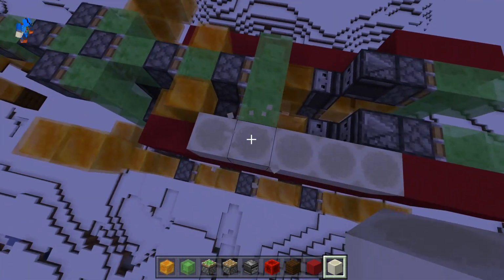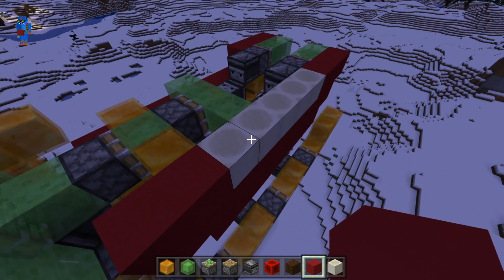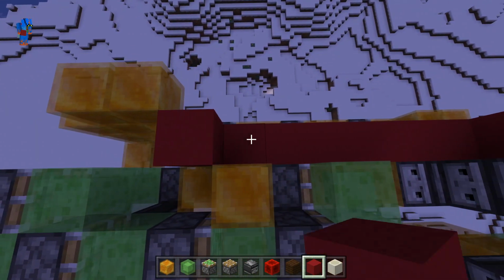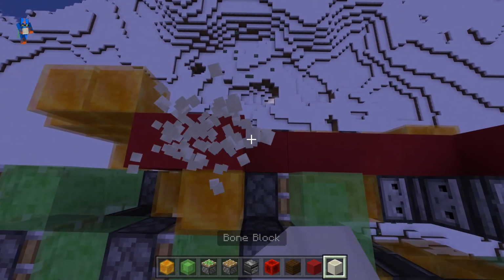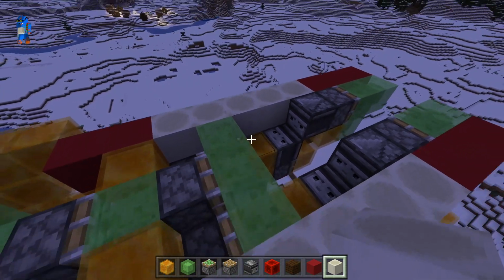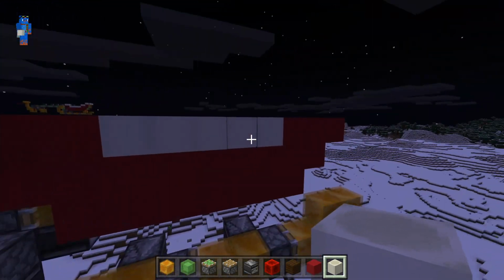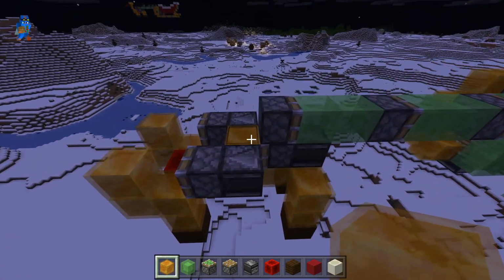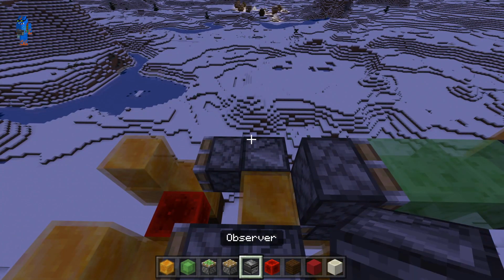Beautiful. But yeah, this 2 block gap you're going to fill in with some more red concrete. And like almost everything in this build, we're going to repeat this on the other side as well. And yeah, these bone blocks don't need to face upwards, but I just found they look the best when they face upwards.